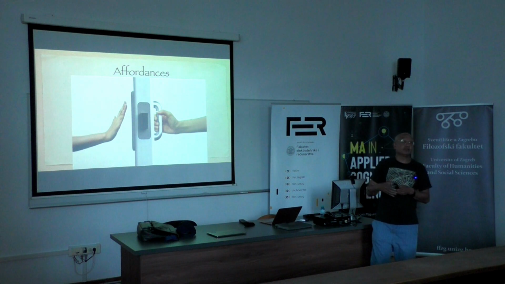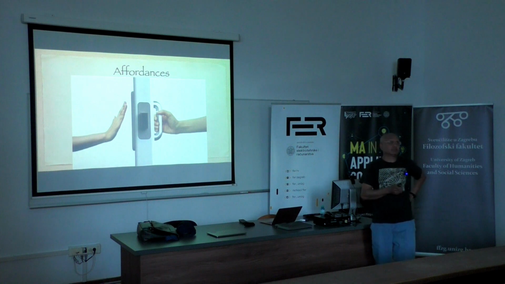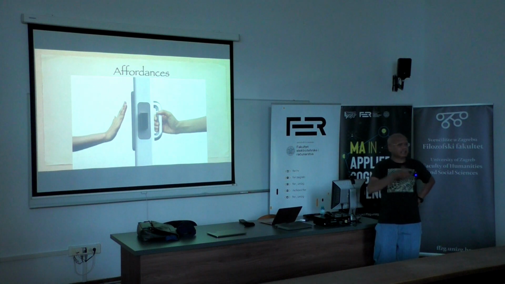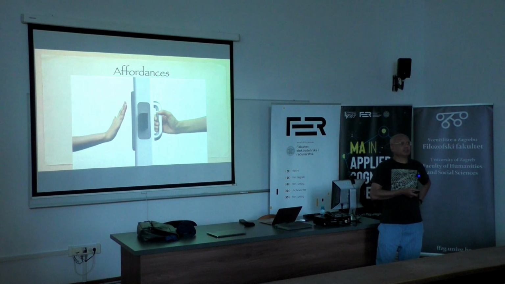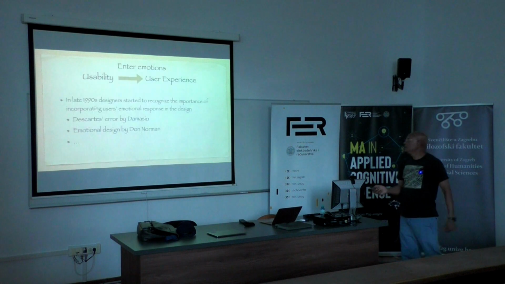Okay, so this affordance actually comes from Gibson from the 1950s, Gibson and Gibson, and they have this idea that affordance means that it takes into account your body shape. People also now talk about cognitive affordances. So cognitive affordances is how you think about it mentally and whether the device has that functionality or not.